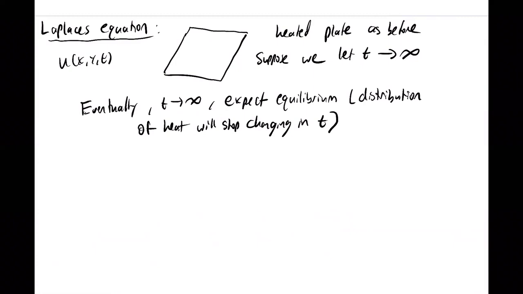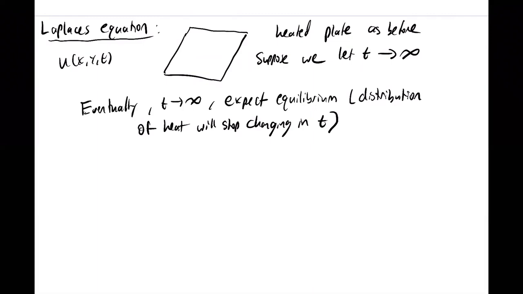For example, if instead of the 2D case, you consider the 3D case, like when you turn on an oven, imagine that you're considering the way the heat flows in the oven. There are certain heat sources on the sides, and after a certain point in time, basically all of the oven has the same temperature distribution, and it's not changing anymore. So that's sort of what we're looking at here.